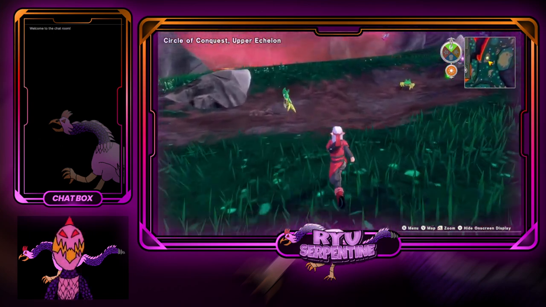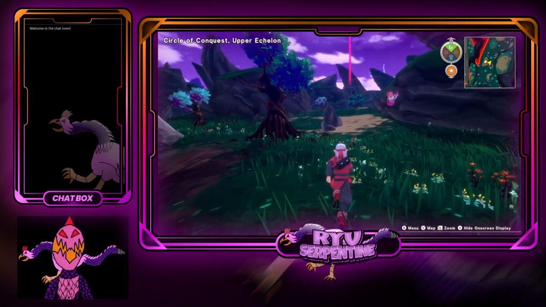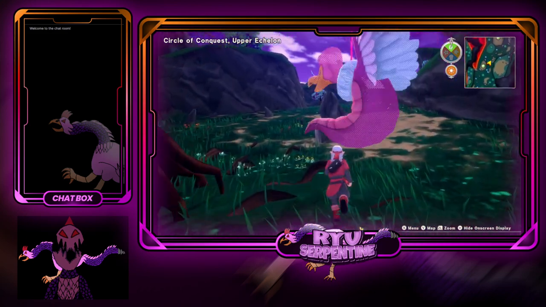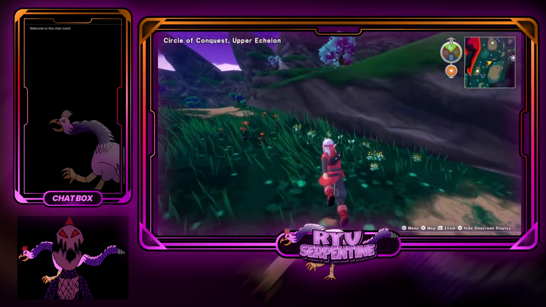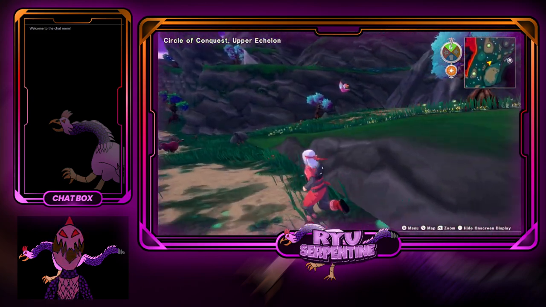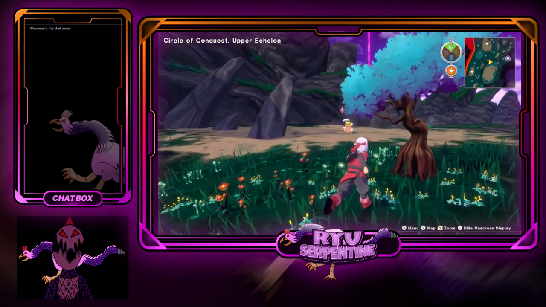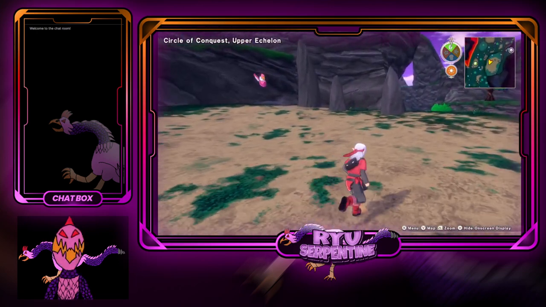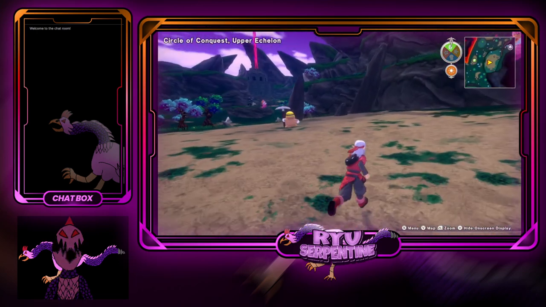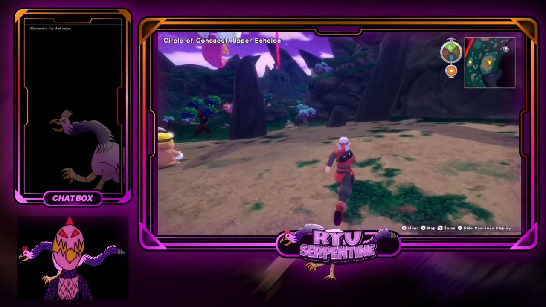Anything down here? No, just looks like the crabs. Okay. Can I get to that egg? I might not be able to get to it during this season. Yeah, it doesn't look like it. Alright.